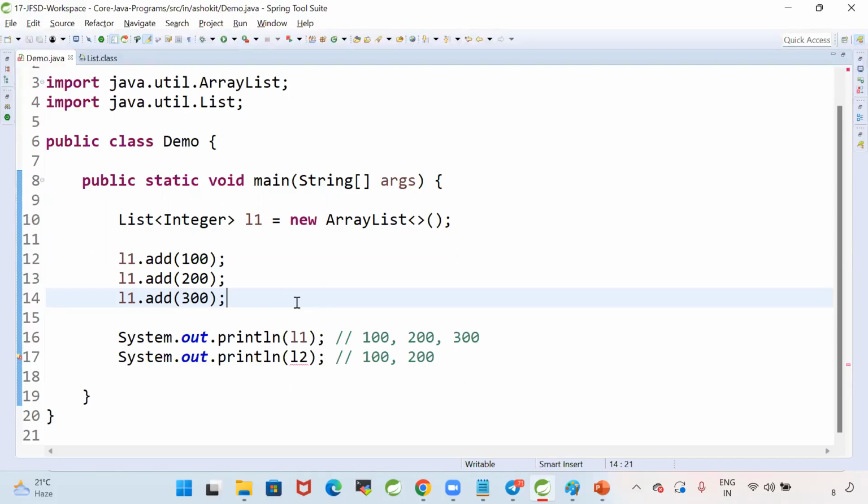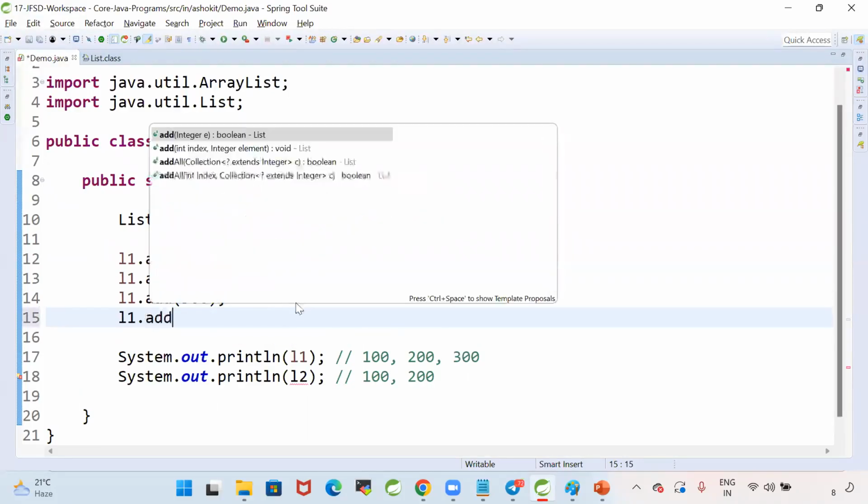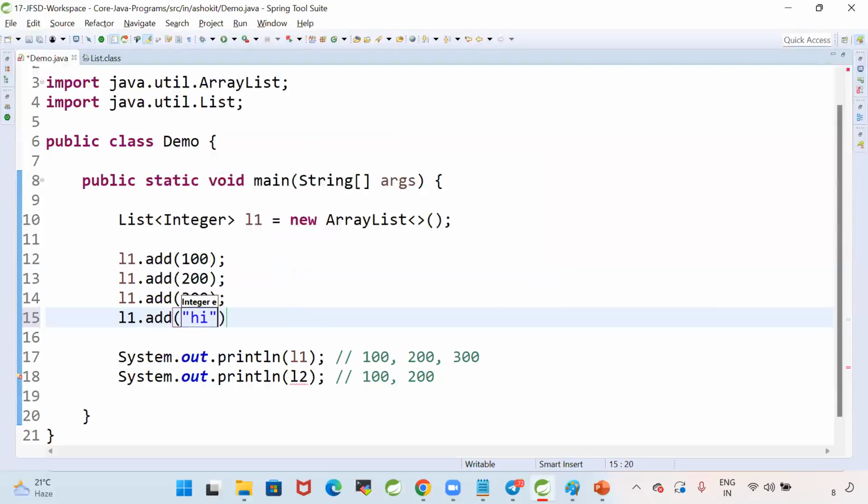If I specify generic as Integer, can I add a string value? No, it is not possible now. Earlier it was possible. Why? Type safety. My ArrayList will accept only integer data, not string data.